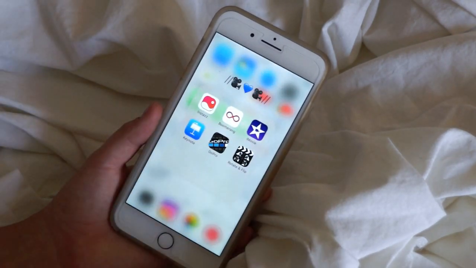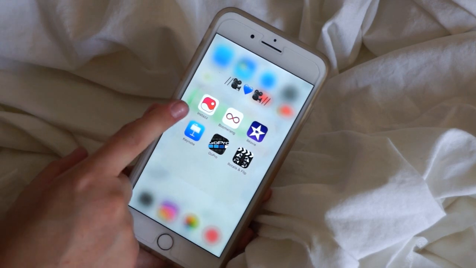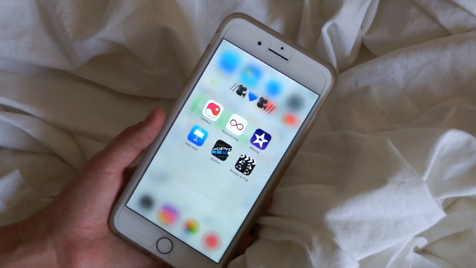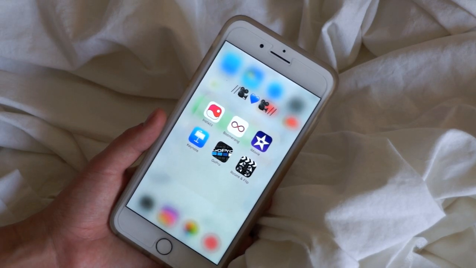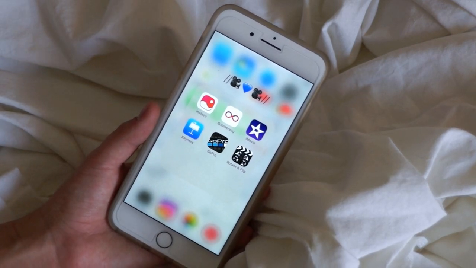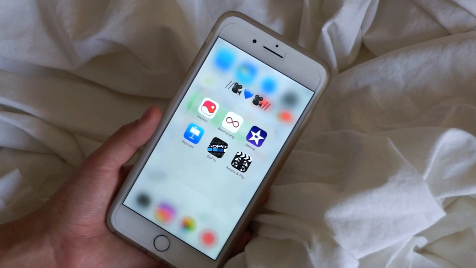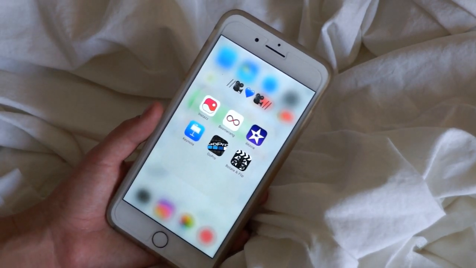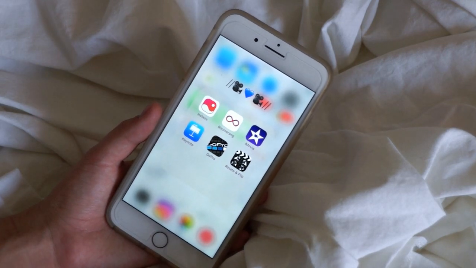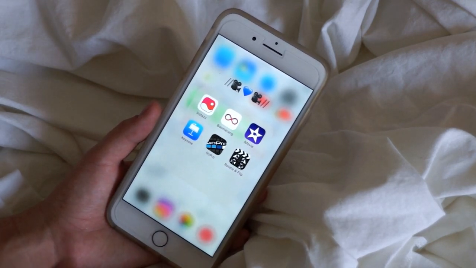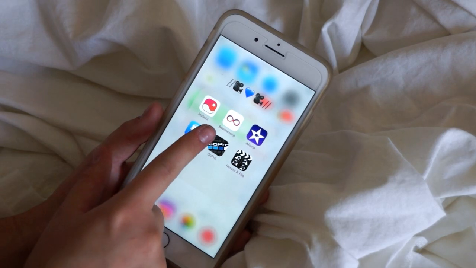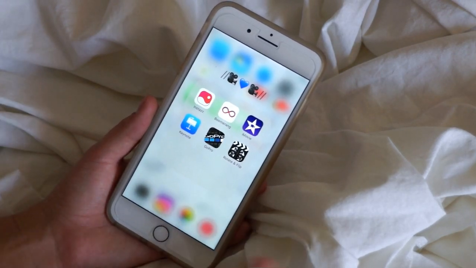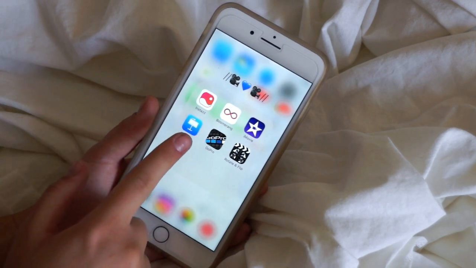My next folder is video. Instaz is a video and photo app, but I do it for both, but I just put it in the video folder. What it does is you can select a picture or video and it just makes it square, and you can also edit the video and stuff like that. So then next to that I have Boomerang, which is an Instagram related app. A lot of people know what Boomerang is. I just got the separate app for that.